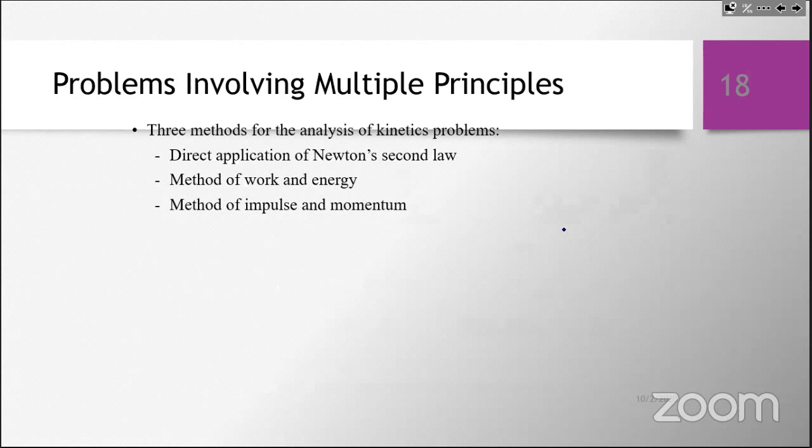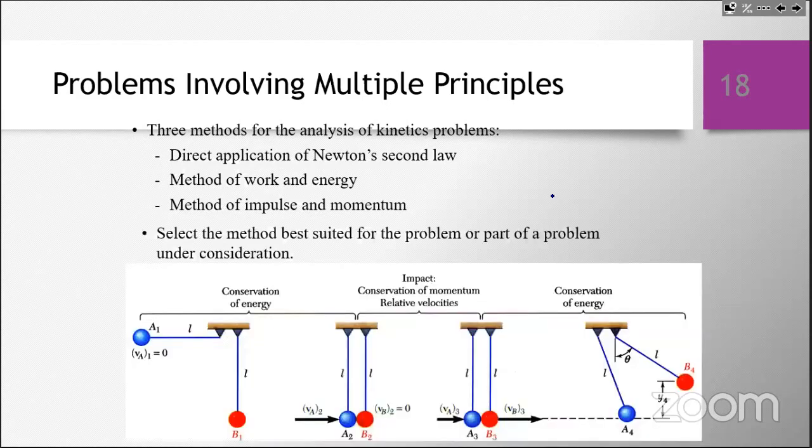So can we talk about problems involving multiple principles? I said this at the end of last class. No thing in the real world is ever just one thing. So how can we combine what we know about all the different things in our toolbox, about Newton's law, work and energy, and impulse and momentum, into a single problem? Can we do that? We sure can.